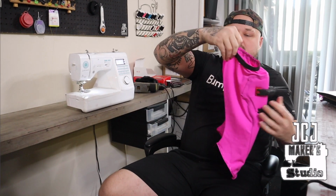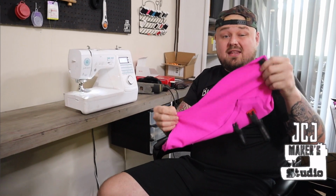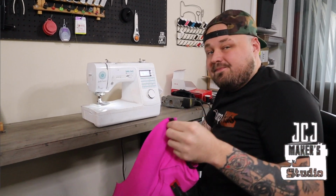And now I'm gonna sew this back edge right here, all the way down. I'm gonna sew it and then fold that seam over and sew that down again so it's double stitched and reinforced.